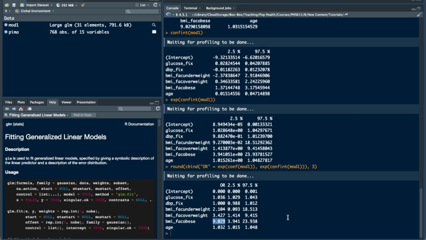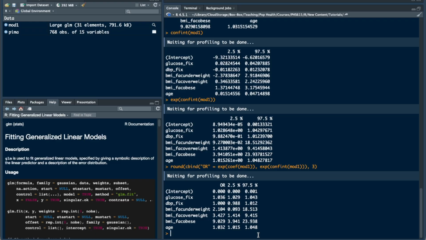So the odds ratio is multiplicative. It's telling you how many times greater are the odds in one group versus the other, right? 9 times greater.